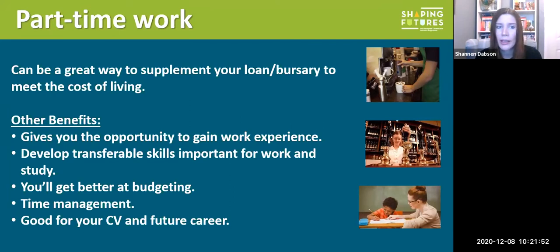And equally, each university will have an outreach team which runs open days and campus events for schools. So you could volunteer to work there and get paid for talking about your university experience. That's something that I did when I was at university, and it was such a valuable thing to do. I know it's a job that Emma does at the moment as well. So it's definitely worthwhile, and it gives you so many skills and so much confidence as well, speaking in front of people.